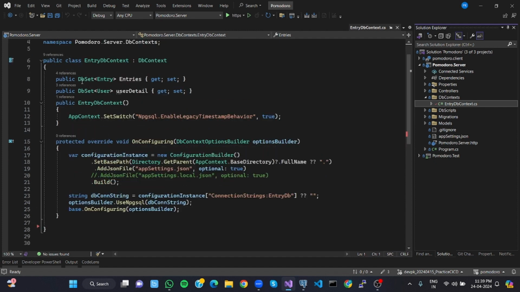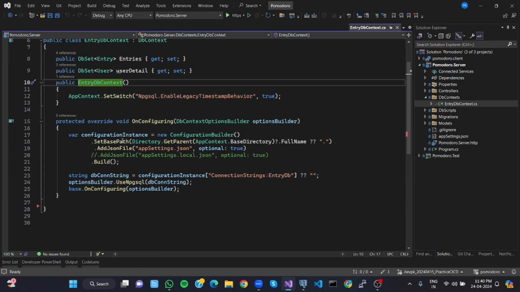I have ensured the entity DB set for the entity over here, and then I have a configuration of where the connection string file should be, in the appsettings.json, and the DB connection string, the connection string name of the entry DB.